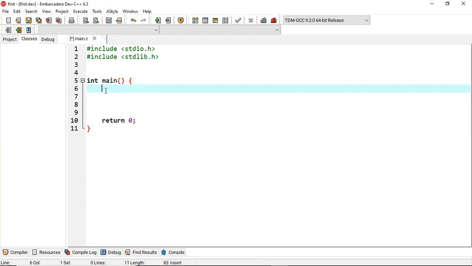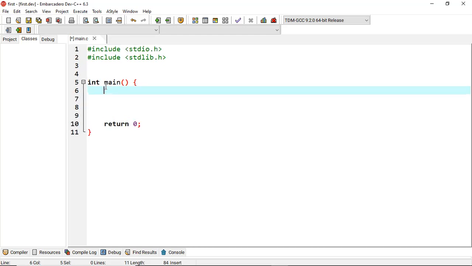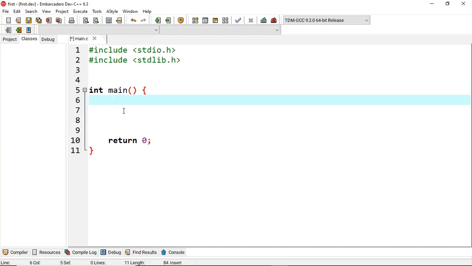Let me assume you already know what variables are. You know what the printf is, you know what the scanf is. But I will go through this slowly so that you can easily understand. So what does a print function do? A print function is used to output something from the code onto the console for you to see.